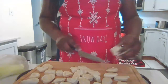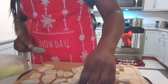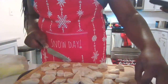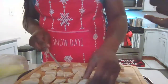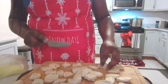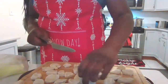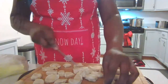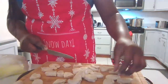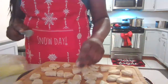All right, almost done. Cutting up. I think this one could be cut into two. I think that's good. And look, you want any others cut into? All this one want to cut into. Yeah. That would make it serve more. Yeah. No, we don't need much dumpling. We just want to put a little dumpling in there, just to say we have dumpling. It's probably too small, but it's okay. It doesn't matter how small.